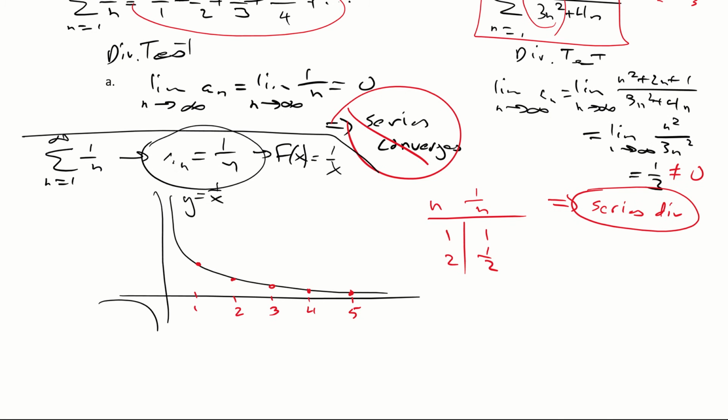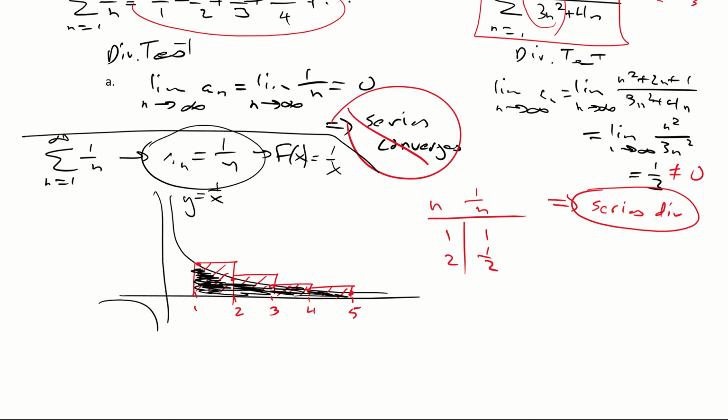What we can do is compare these areas of rectangles. This is actually the gist of the integral test in section 3. But the areas of the rectangles that I'm drawing in right now are actually larger than the area under the curve. Would you not agree? The area under the curve here is all this. I'm trying to be a Rembrandt here. So the area under the curve looks like that.